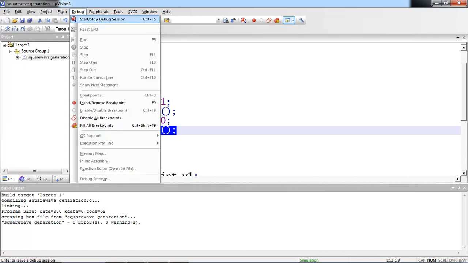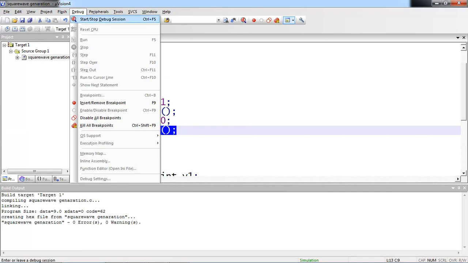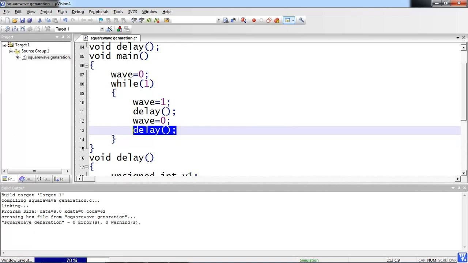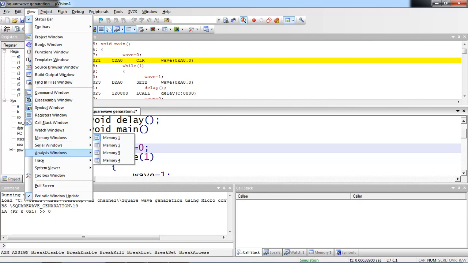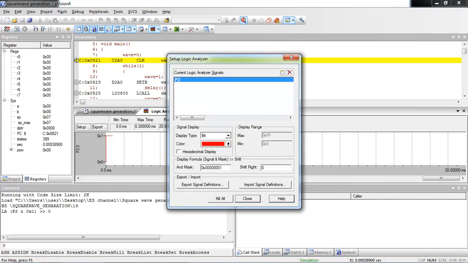To check the output of this program, you can enter into debug session. Further, go debug tab and use the option, start or stop debug session. And you can open your logic analyzer window from view tab, view and analysis window. This is your logic analyzer. And here, you need to set up your IO pin. Which IO pin you are trying to do? P 2.0. Enter.